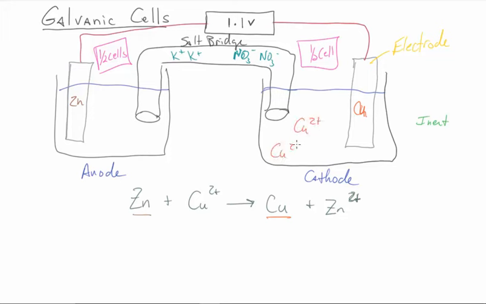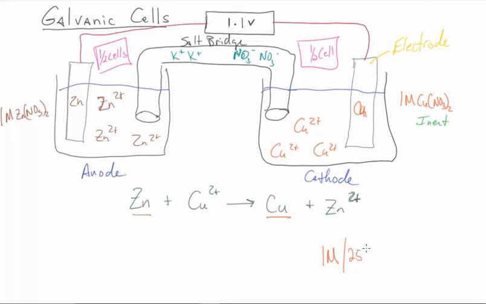Over here, I would have a 1 molar copper nitrate solution. It's important to understand the molarity of this as being 1 molar. 1 molar and 25 degrees Celsius equals standard conditions. So my standard conditions are 1 molar, 25 degrees Celsius, not to be confused with STP. Please make that distinction in your head. Now we're going to learn a couple of different things here. We're going to learn electron flow. So which way do electrons actually flow?